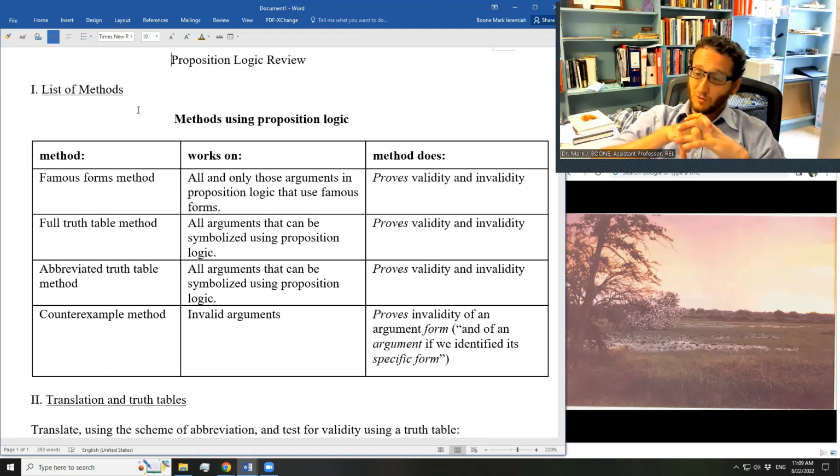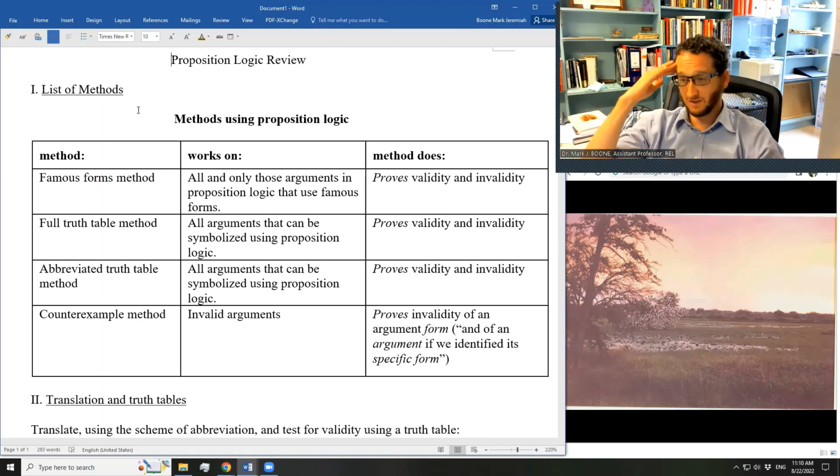An atomic statement or a simple statement, or an atomic or a simple proposition, is a statement not made of any other statements. And even a short statement in terms of how long it is, like Mark does not like coffee, if it's a negation of another statement, is made of that other statement. It's made of the statement, Mark likes coffee. Anyway, we use capital letters to symbolize the atomic statements, and we have sophisticated methods of symbolizing the rest of the argument, and then we do cool stuff.